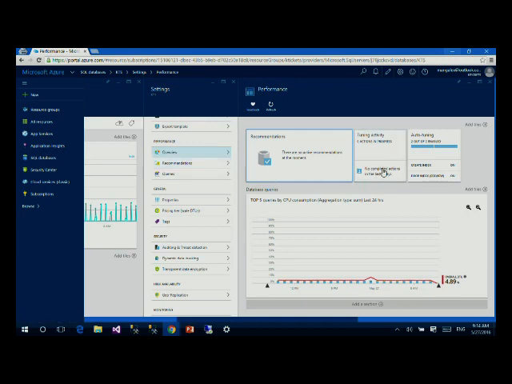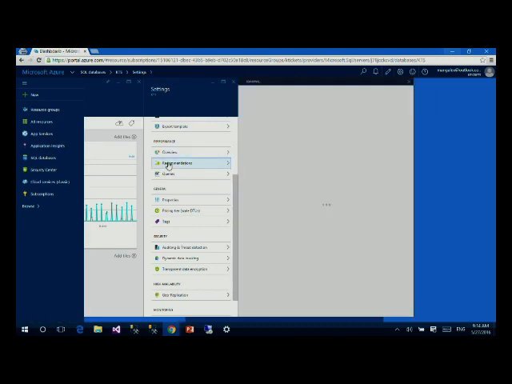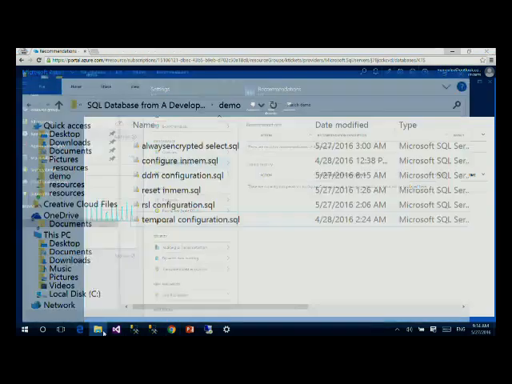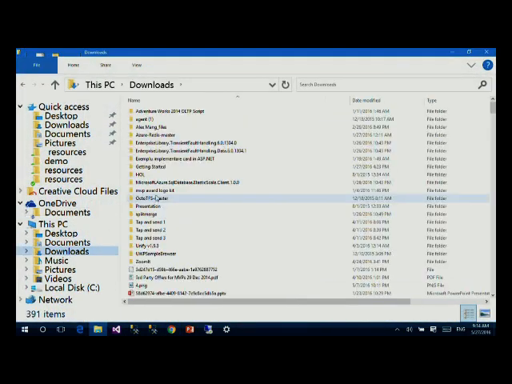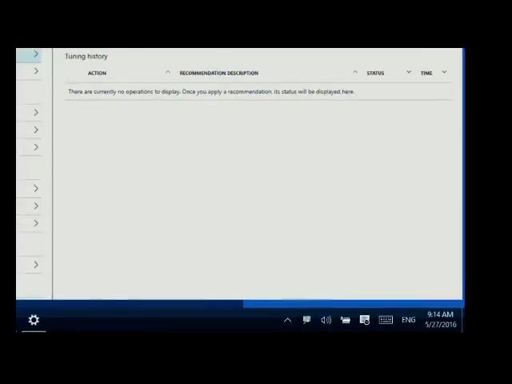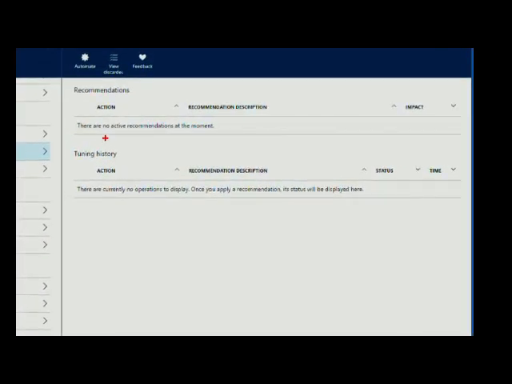Now, there is also another thing, which is called auto-tuning. Before I show you auto-tuning, I really want to show you recommendations. And when I go to the recommendations blade, it will tell me whether, I don't think that's big enough, so let me just do this crazy other thing. Oh, this looks bad. So, there we go. Inside recommendations, it tells me whether there is anything I should do in order to make my database more performant.